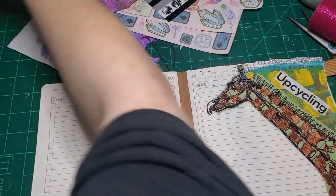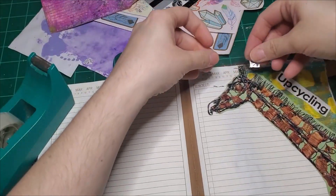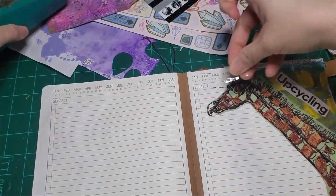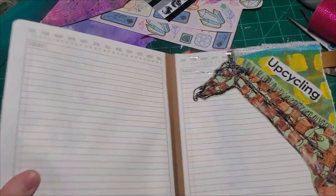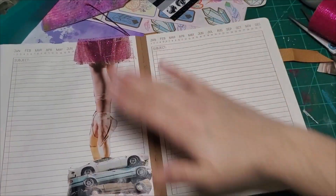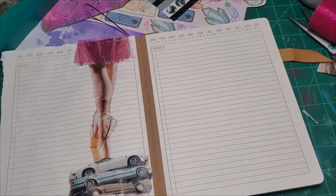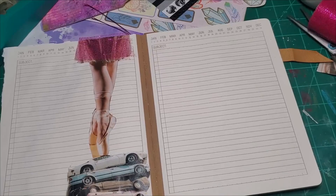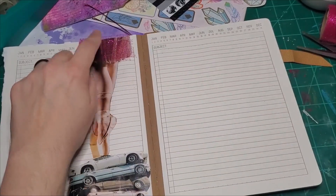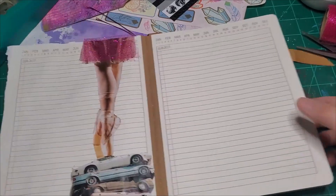I do want to take a little tape to cover up those staples because I won't like feeling them. I'll just put a little speck of tape over that one too. So we did four pages together — thank you to anyone who did that fourth page with me. I think this is really cute, but I think if I add anything it's going to take away from how cute this little ballerina skirt is, so I'm going to leave this. This is done.